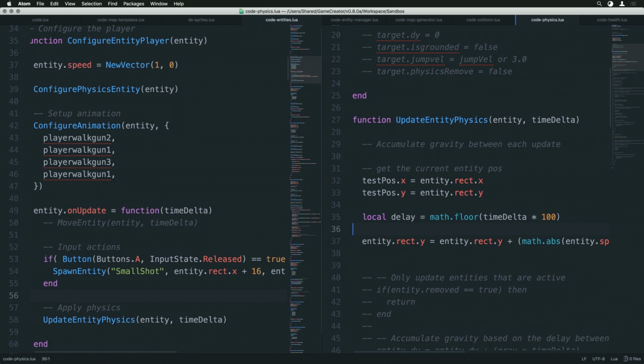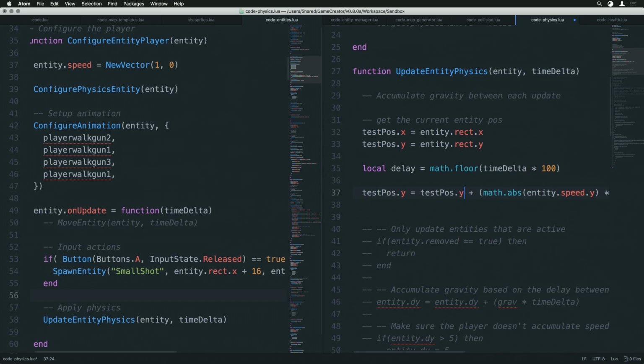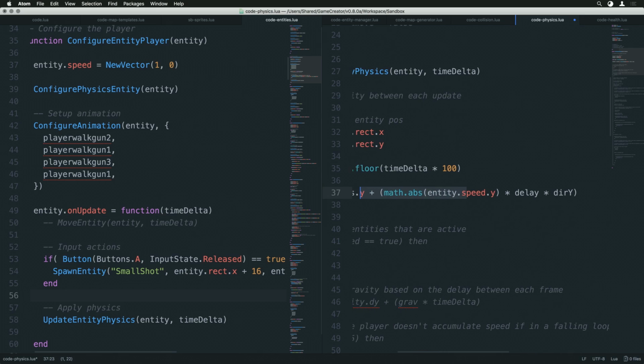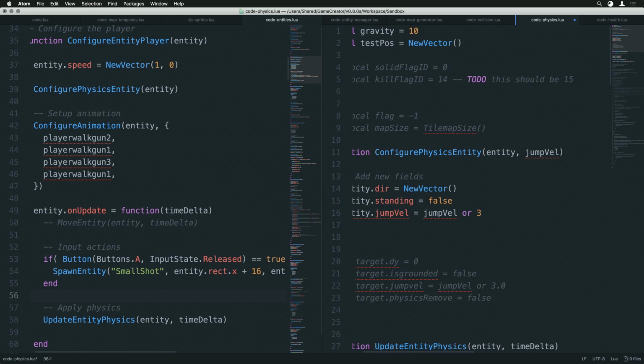And we're going to apply to the test y value. We're going to set test y equal to test y. And then if we looked here, what we were taking was the entity direction and then gravity times delta. So here, we're going to take gravity.